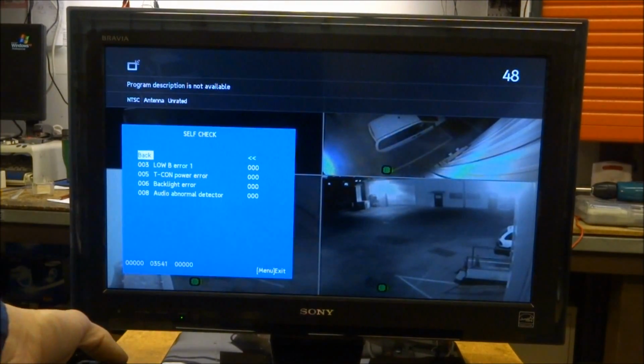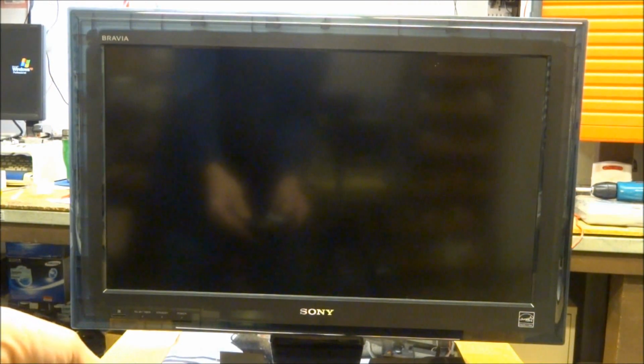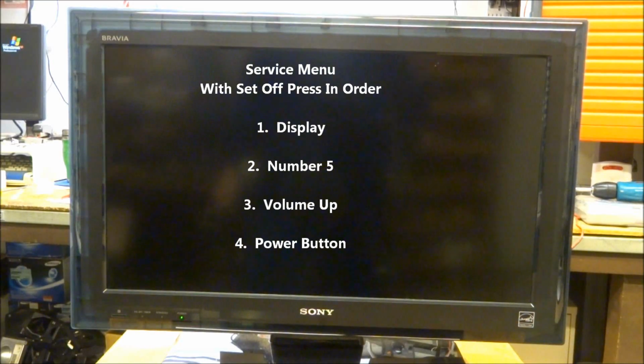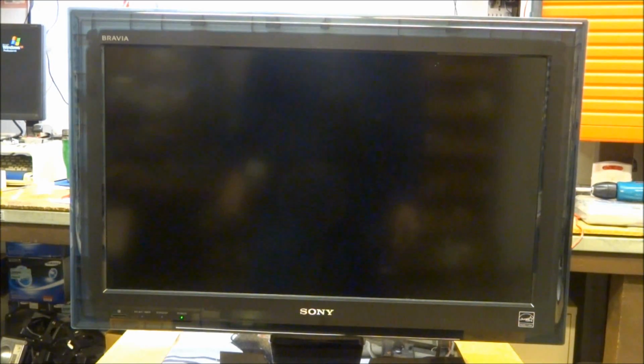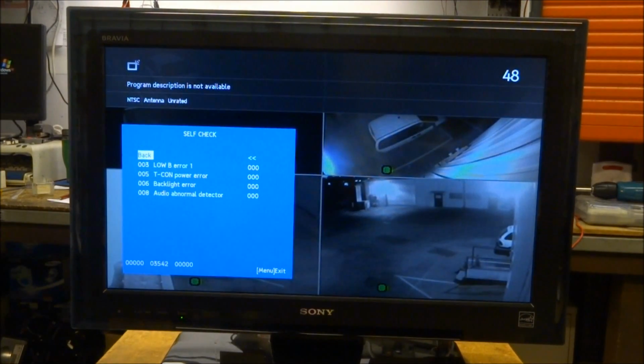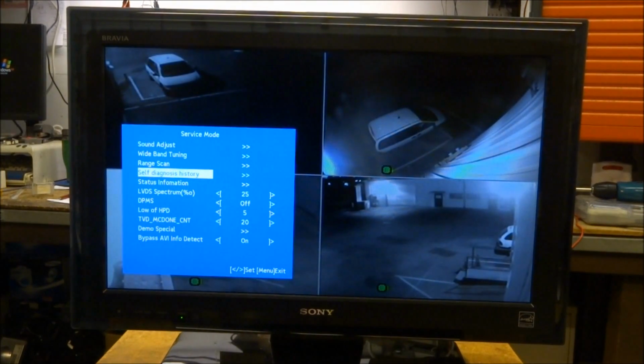And so let's bring it up in the actual service mode. Power off. Same code, just a little different. Display, the number 5, volume plus, and power on. And you can see we have a lot of other options on this one that we can do. Sound adjust, wideband tuning, range scan, self-diagnostic history, status information. Probably the self-diagnostic was the one I was just at. Yes, it was. But that's a direct entry mode to get there.